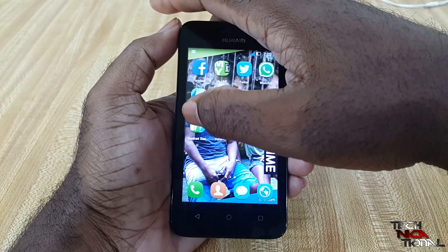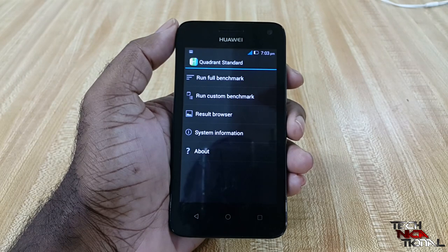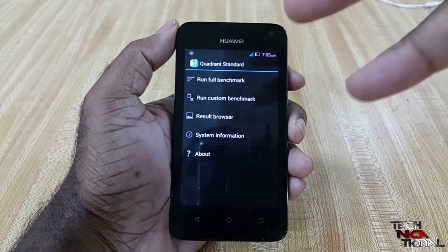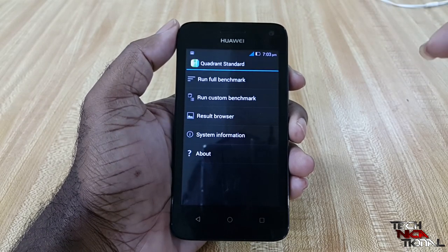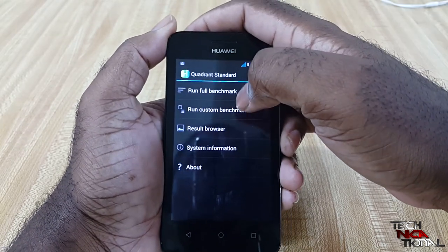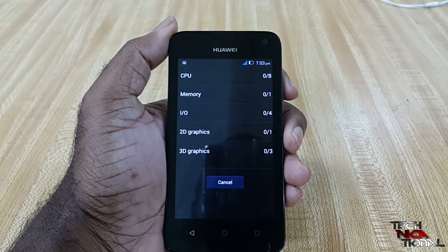So because I can't use our famous benchmark, I had to go for one named Quadrant. It's kind of the second most used benchmark on the market. It's pretty simple to use. So we're going to use Quadrant to benchmark the Y360 because the other one is just not working. So let's see how it does in Quadrant standard. So we're going to run this.